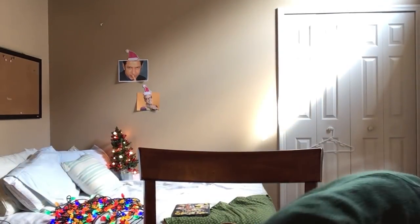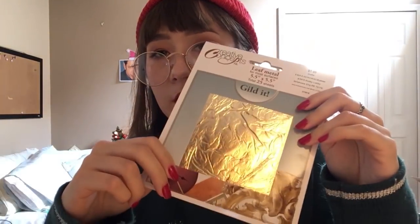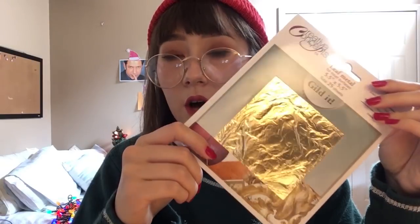Possibly doing a linoleum cut tutorial, because that's what this card is. I went out today and bought the gold leaf material. I had some at school that my teacher lent me, but figured I wouldn't steal hers. I didn't go to a specialty art store — I went to Hobby Lobby. It's literally only three things. One is the gold leaf, which comes in a pack like origami paper. This is about eight dollars — Creative Concepts brand. They have silver leaf, gold leaf, bronze leaf, and different types of gold leaf.